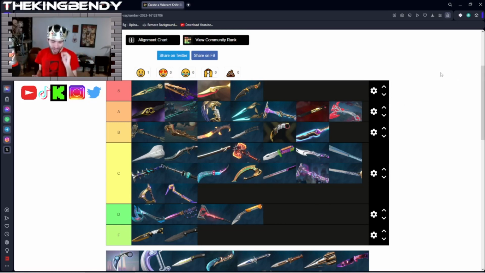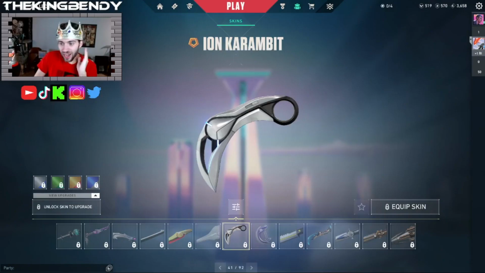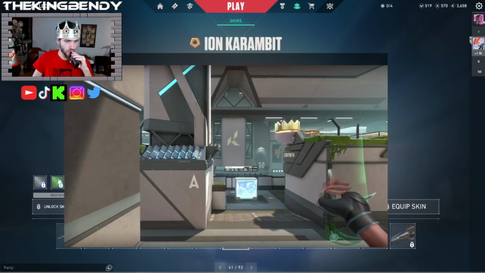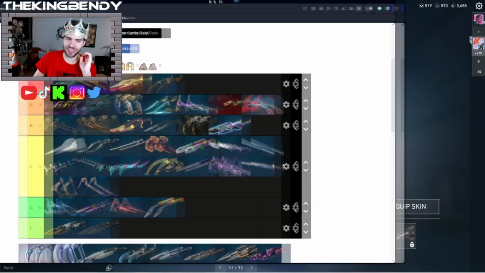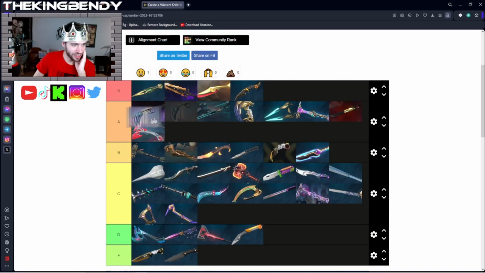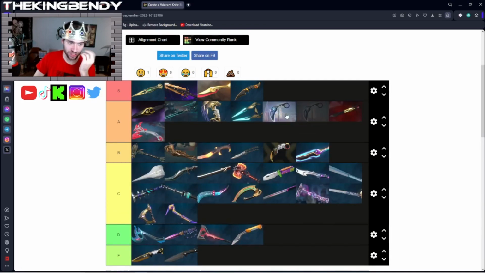I'm sorry. Well, the Ion 1.0 collection is kind of mid. I'm sorry, Ion 2.0 is dope. I can't lie about that. The Ion 2.0 is dope. Ion 1.0 is kind of mid. The Ion Karambit, on the other hand, definitely goes up high because this Karambit, oh yeah, that Karambit is sick. It's making me feel funny. It goes in A tier for sure.